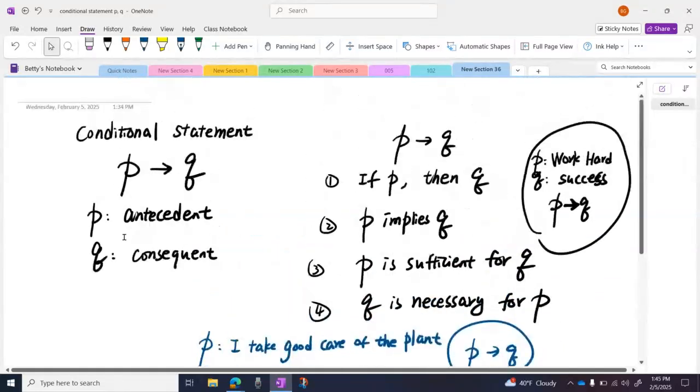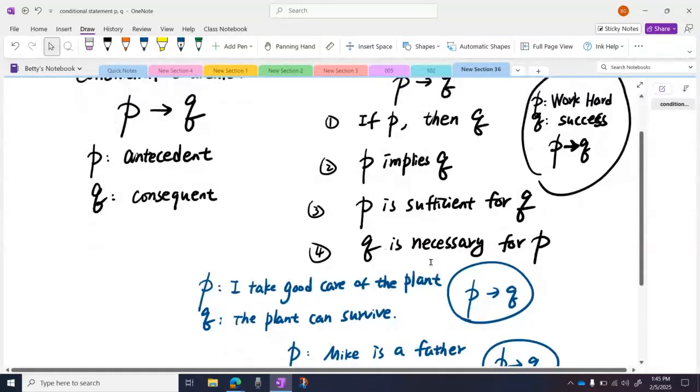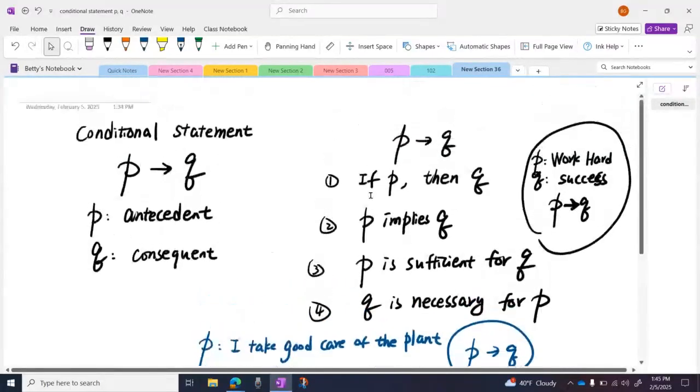We introduced 4 different ways to express a conditional statement in words. Sometimes use the first one, just to make better sense. Sometimes use number 2, number 4, sometimes number 3, depends on the situation. But we need to know all 4 ways to express the conditional statement in words. The first 2 are very basic, and the last 2, you will see them in MyLab Math.